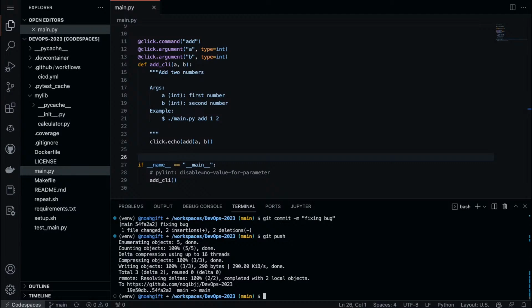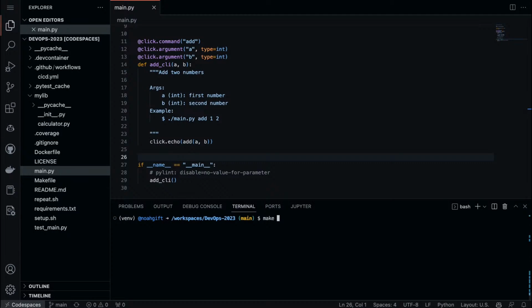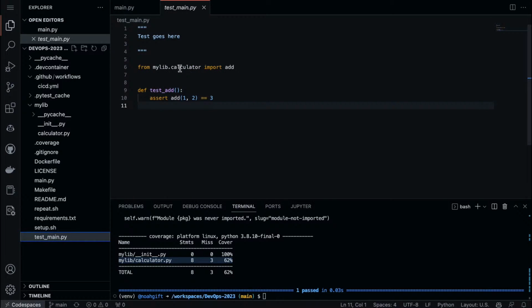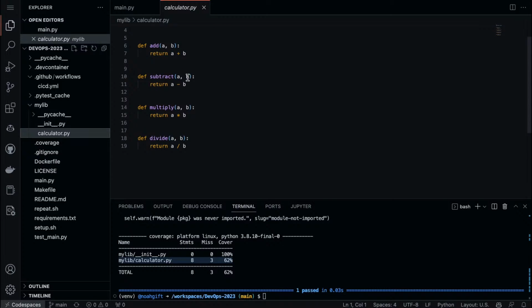So if I say make test real quick, notice that this calculator library is missing a little bit of code coverage. And so could we fix that? Well, we could. So let's see if we can have Copilot help us. So what we have here is from calculator add, and let's look, so notice that it has add, subtract, multiply, divide.